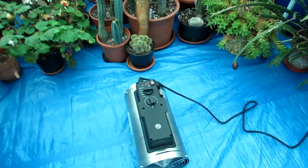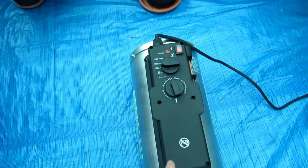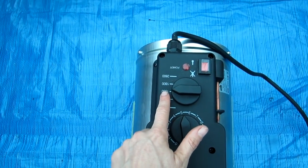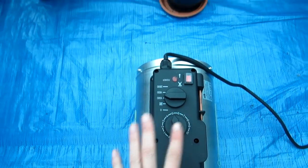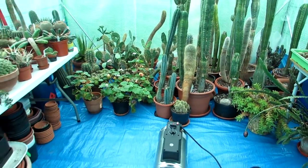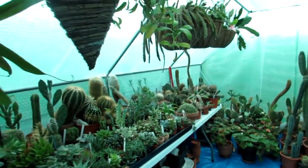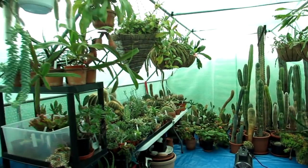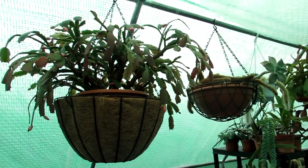I think it went down to about 2 Celsius, very cold, and believe it or not, Hansi had this, as you can see, there's 1, 2, 3 settings, on the lowest setting, and we just had it on number 5, which is the temperature gauge, and it got really warm in here, and they kept the heat when we switched it off, so it's going to be very cost effective, definitely more cost effective than other heaters I've tried in the past. So far so good. And as you say, we're not keeping them at a tropical heat, it's just purely to overwinter. And that's the update, and hope you enjoyed that, guys.